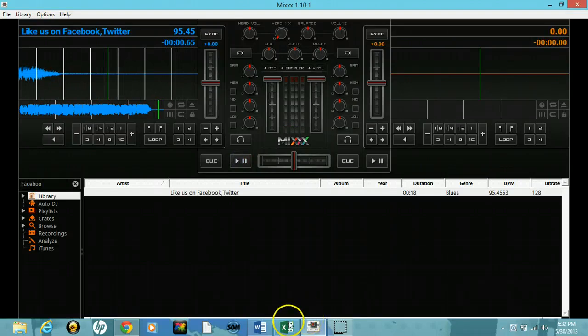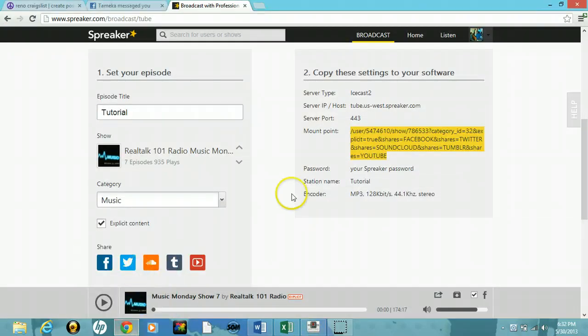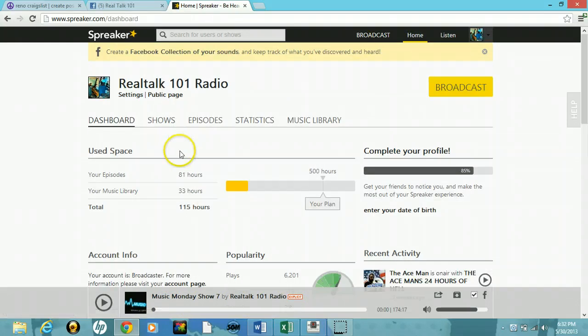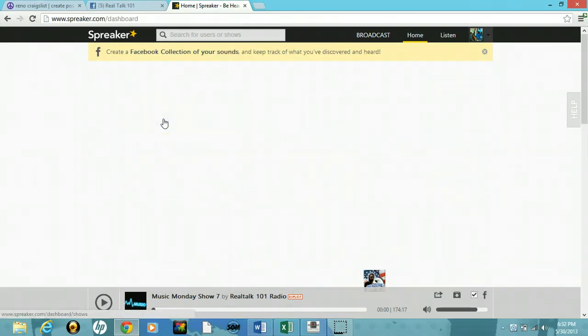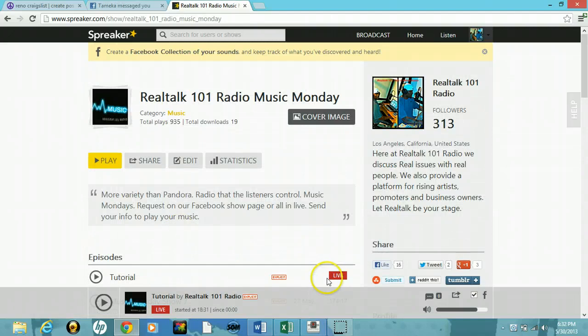So that'll be played live, and the way you know it's playing live is you come here. You can come off of this now, and you see down here this play bar, there's nothing being recorded at all. Well, what you do is come up to home, so you can refresh your screen, go to your shows, find the show that you're actually recording on. If you have multiple shows, I'm starting it on Music Mondays. Voila, see live down here now.